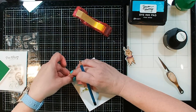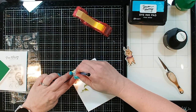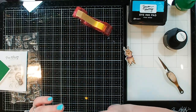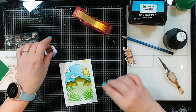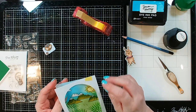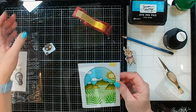And while I'm at it, since I have this in place, I'm going to go ahead and just draw where my mechanism is going to go, and then just double check and make sure that it didn't move. Okay, so that looks perfect. Pencil is your friend. Okay, so I'm going to go ahead and stamp on this top piece. Just on the top piece, I'm going to stamp my press here, and we're going to go ahead and start putting everything together.